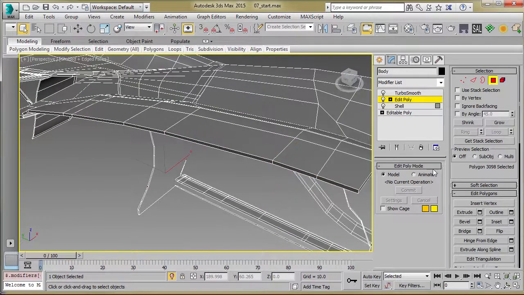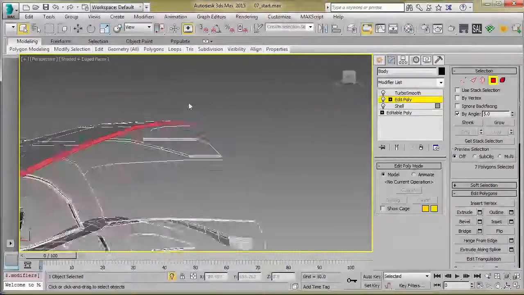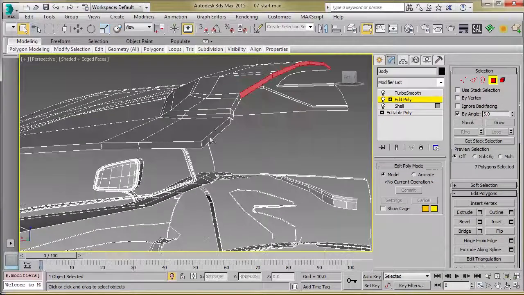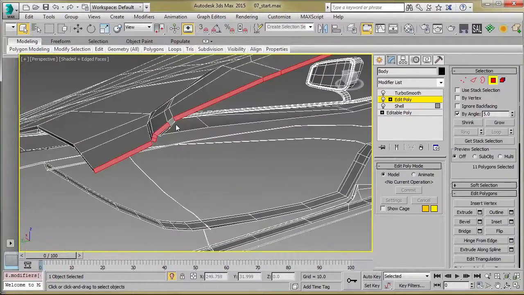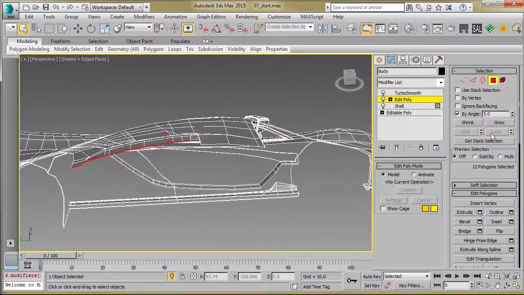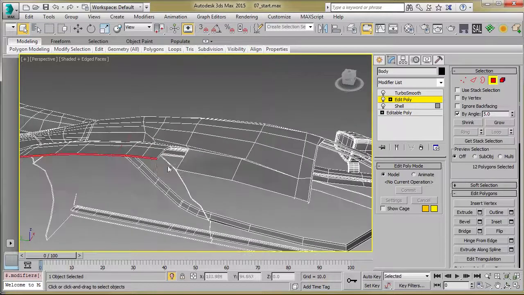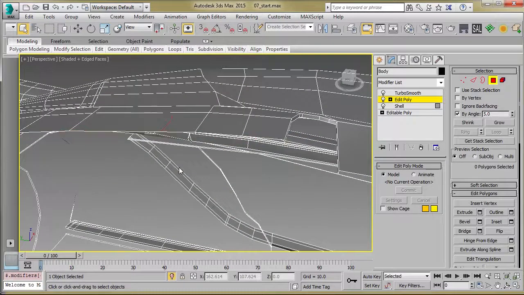And actually a quick way to do this is you can check by angle, and I'll drop my angle to something really small. And so now you can select more faces instead of going through and clicking one by one. It will work for most faces that correspond to the angle that you put in. And so now we'll just delete that.